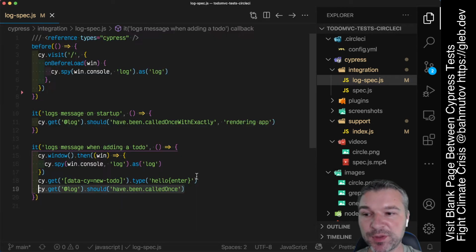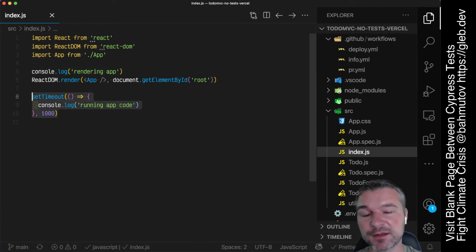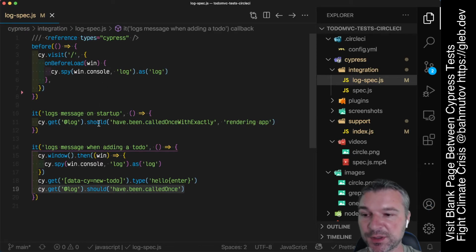What's happening? Well, we're not resetting the test, right? We are visiting the page in a before hook, so it executes just once, before all the tests start. So it doesn't visit the page every test. It only visits it once. So we continue working with the application, and that application keeps running. Maybe the application started long-running network calls that come back after 1 second. Maybe it sets an interval, maybe a timeout. So in all these cases, whatever is started here can accidentally affect the second test, and I'll demonstrate.